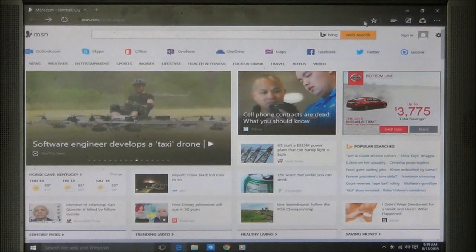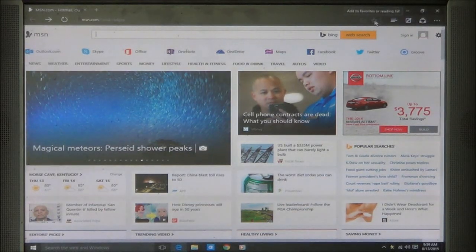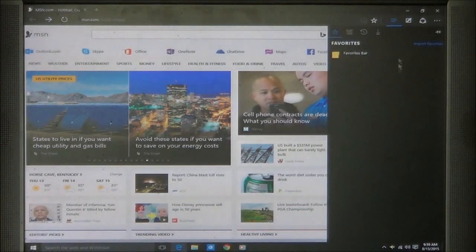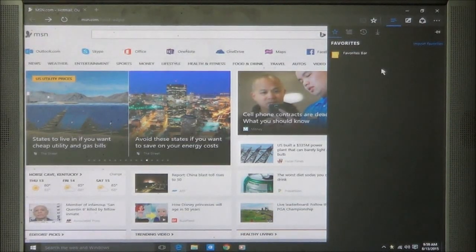Over here you have the reading list. You have your favorites. Here you have your favorites, your reading list, your history. This shows you everything that you have. Your favorites, one of the things that Microsoft Edge allows is if you're reading an article, like on a website, and you're reading the contents, the articles, you can also use the reader or the Microsoft Reader to convert that web page into plain text. It removes all the formatting from the web page to make it easier to read.